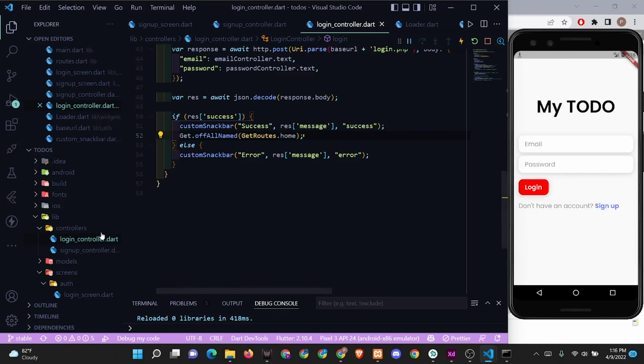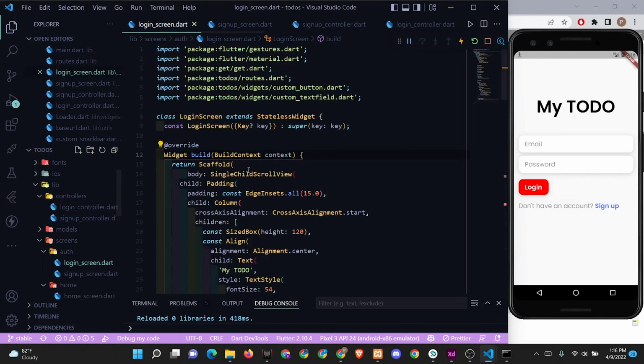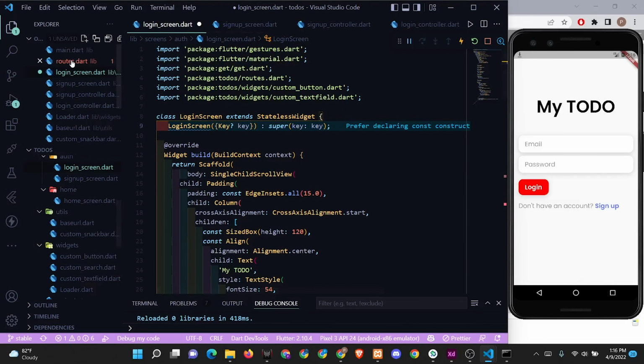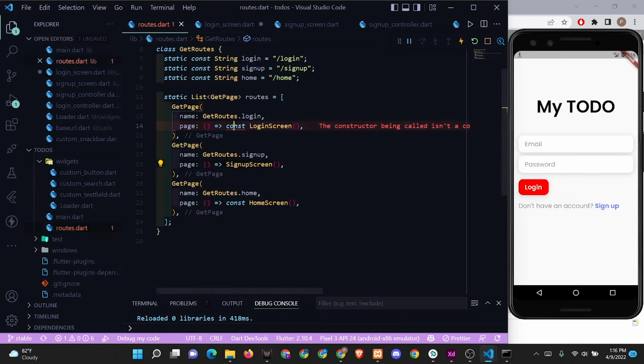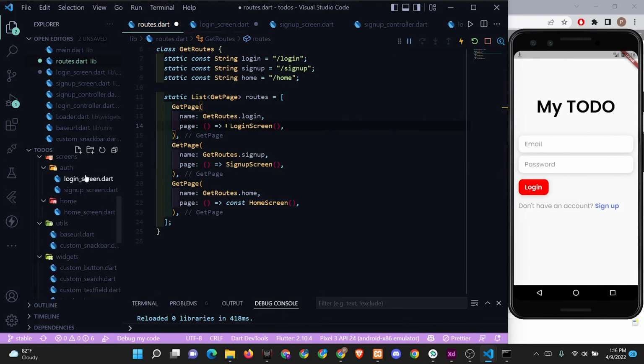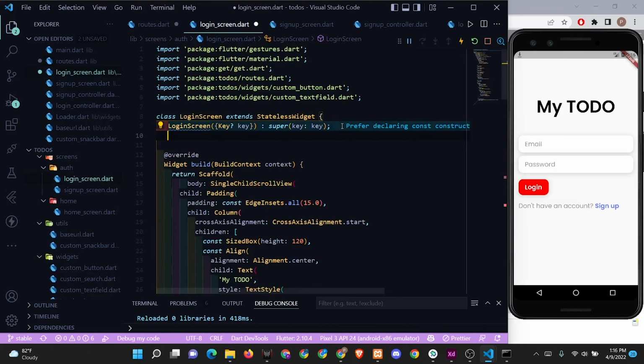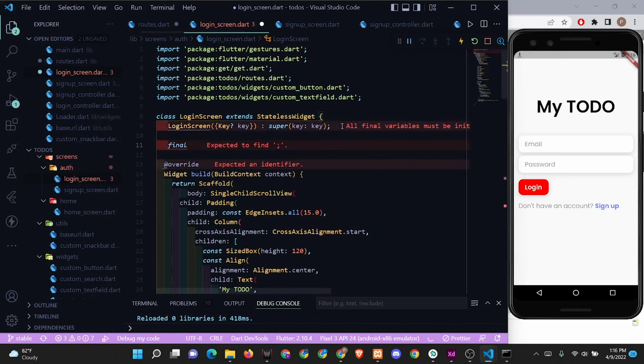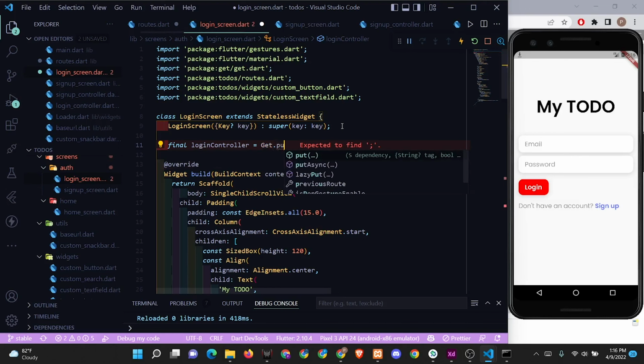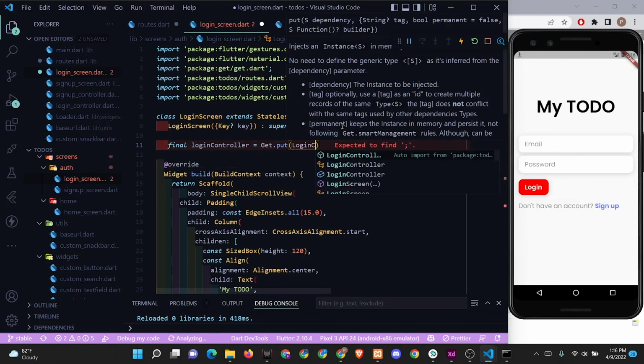So let's try. I'll go to our login screen and I'll remove the constant from here. Similarly, from here, I'll go to our login screen and final login controller equals to Get.put(LoginController).